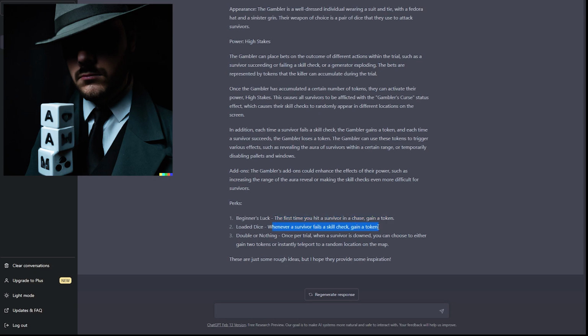Whenever a survivor fails a skill check, gain a token. When a survivor is down, you can cheat. Double or Nothing: once per trial, when a survivor is down, you can choose to either gain two tokens or instantly die.